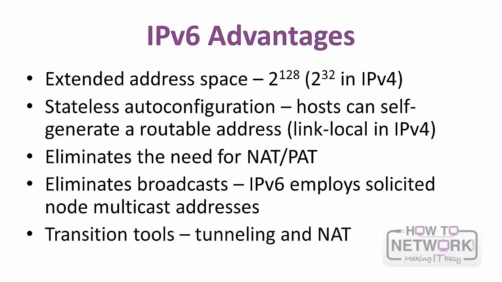Transition tools. IPv6 has a variety of tools to help with the transition from IPv4 to IPv6, including tunneling and NAT. Tunneling encapsulates the IPv6 packet into an IPv4 packet so that it can be delivered over IPv4-only networks. NAT provides a mechanism to translate an IPv4 address to an IPv6 address, or an IPv6 address to an IPv4 address. IPv4 can also be tunneled over IPv6.